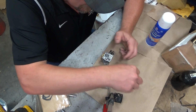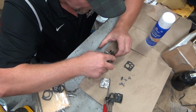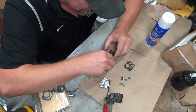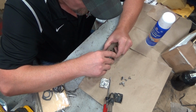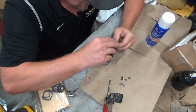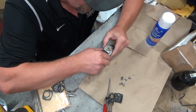What we can do is see if what I have done is enough. So I don't want to take any more material off of here than I have to, just on pure principle. So we'll just see if she'll hold pressure now.